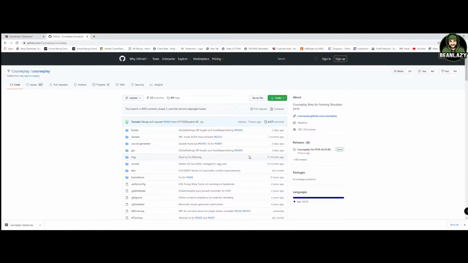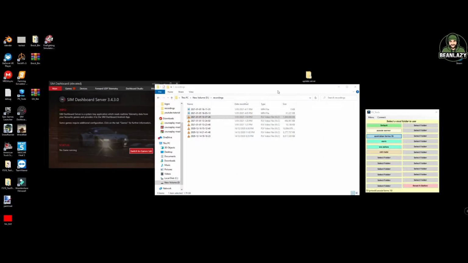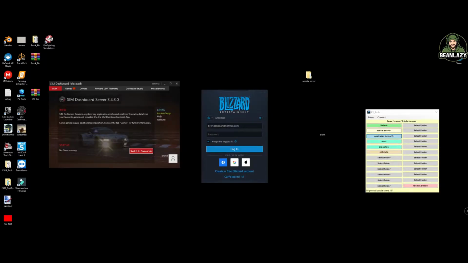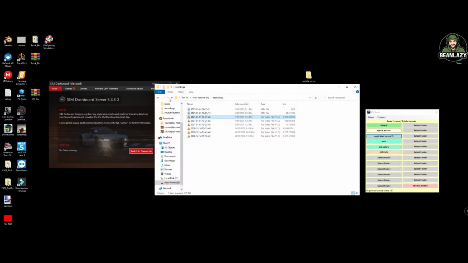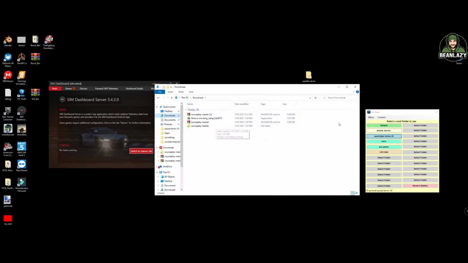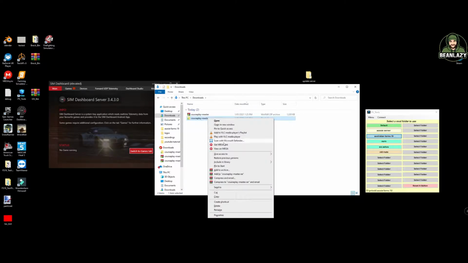Now, what you do when you get here, you go to Code, bring that down, and download a zip. So we're going to download that as a zip. Now that's downloaded. I've already done it once today, but that's okay. Just minimize all that. We've got stuff everywhere, sorry guys. So we're going to bring this back up and go to downloads. I'm going to get rid of everything I don't need. Don't need that, delete. Don't need that, delete.